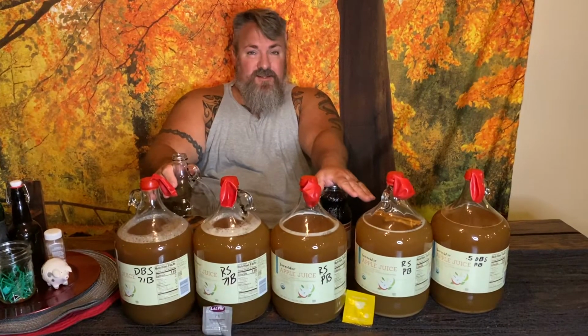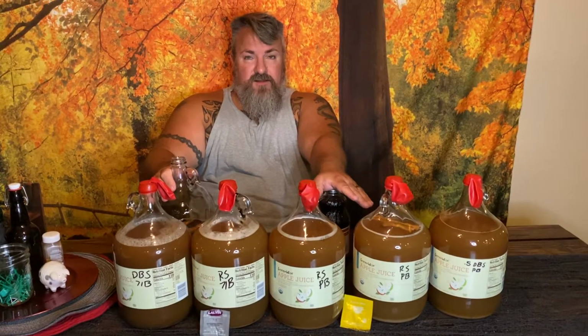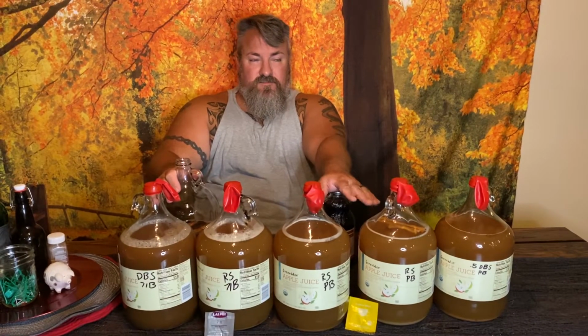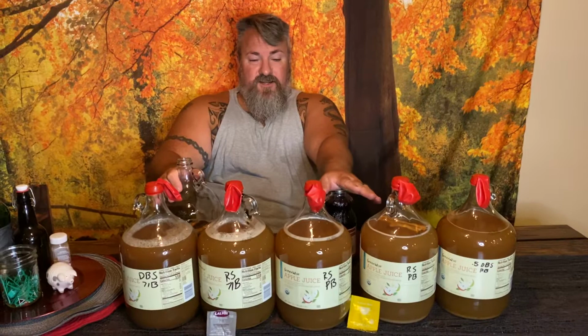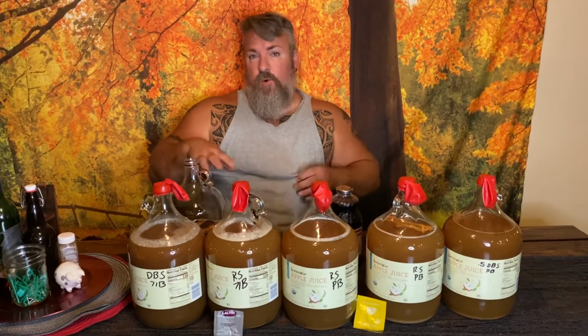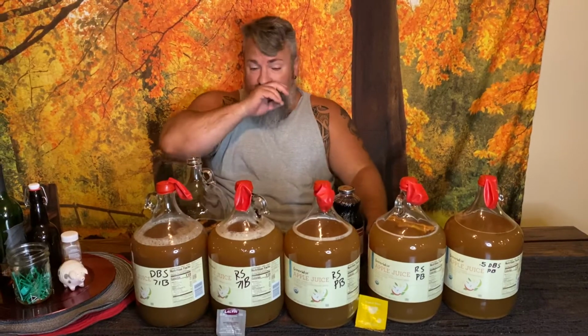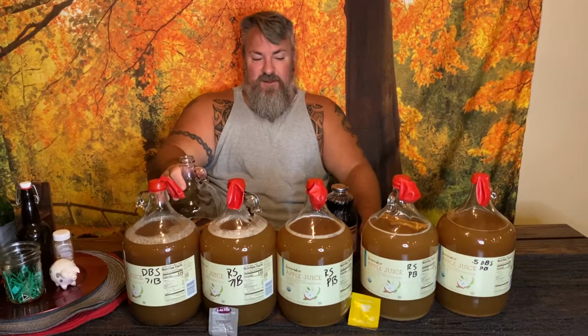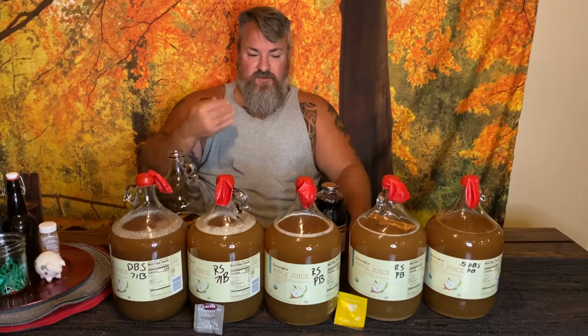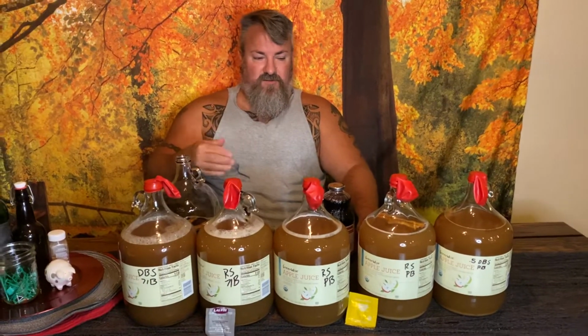But the longer these age, the more mellow they get. They kind of go through a malolactic fermentation process, which is a bacterial fermentation process that happens later in wines and those kinds of things. The cinnamon sticks add a tiny bit of tannins as well, which gives you a mouthfeel. So it gives you a different mouthfeel, different taste, different flavor.